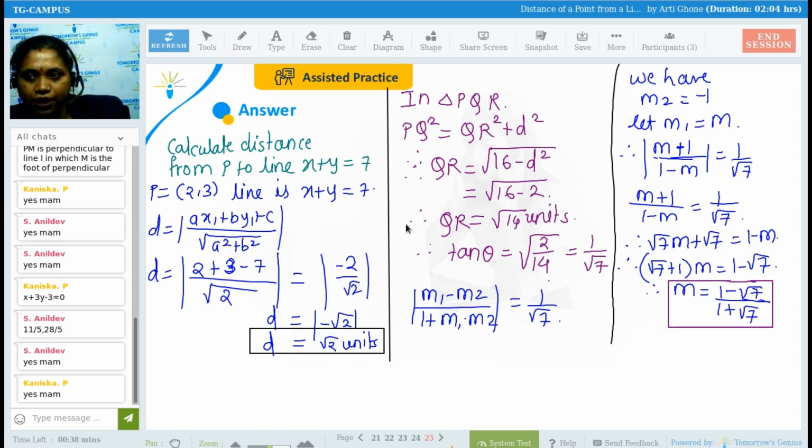Done? You are getting the same? Now, whenever you are comparing with the modulus, one more technique: just try to take it with the positive value. If that is not found in the options, then take it with the negative value. Get it? Clear? No one of you asked me, ma'am, out of mod, why are we taking only plus 1 by root 7? Why isn't it minus 1 by root 7? So, first always try solving with the plus value. Then, if it is not there in the options, try with the negative value. Clear? Okay, because it's a modulus. We are basically opening the modulus.